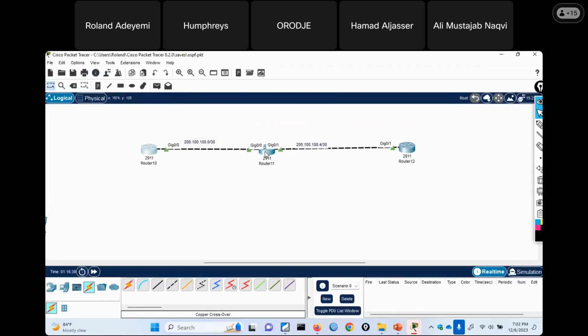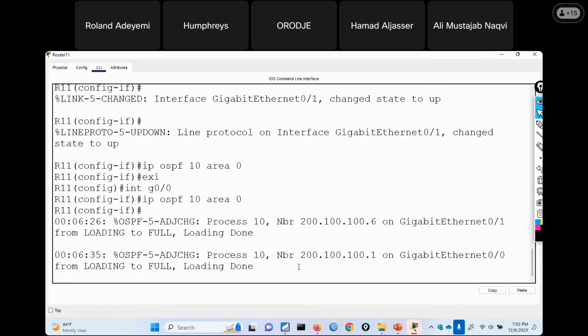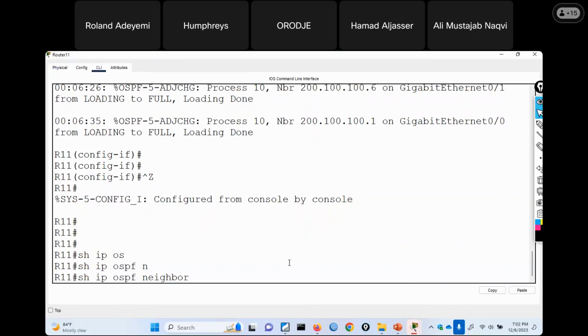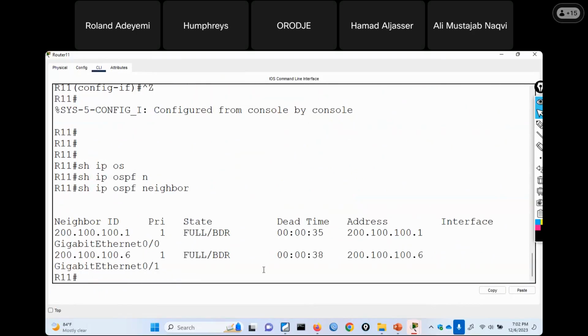On this router, that's router 11 now, if I say show IP OSPF neighbor, you see that this one has two neighbors. One is 200.100.100.1. The other neighbor is 200.100.100.2. It has formed a full neighborship adjacency with a BDR, which is the other neighbor.